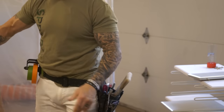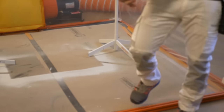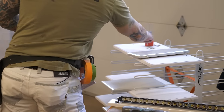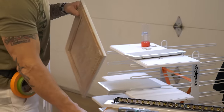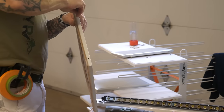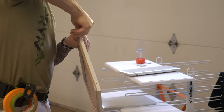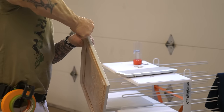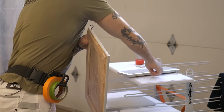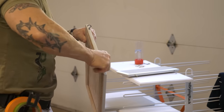So this cabinet door is installed and it's this low to the ground right here. There's no way you could ever see those two holes. I'm going to now screw in 2 3/4-inch cup hooks, and these cup hooks give you the ability to hang your PSDR hangers on and hang it on the PSDR rack so you can spray. So just 2 cup hooks, just like this, screw them in.